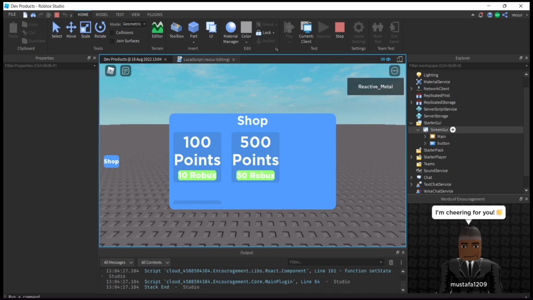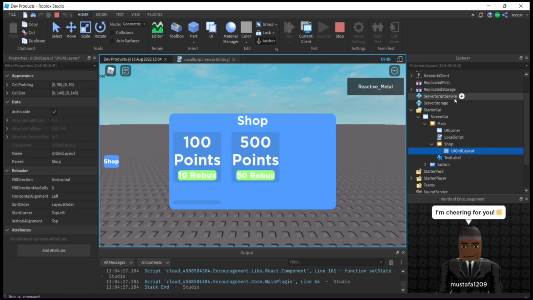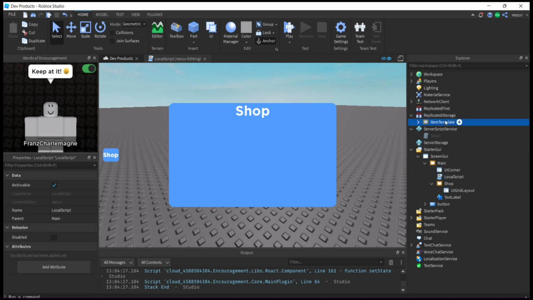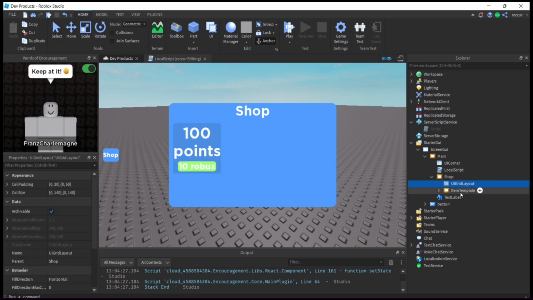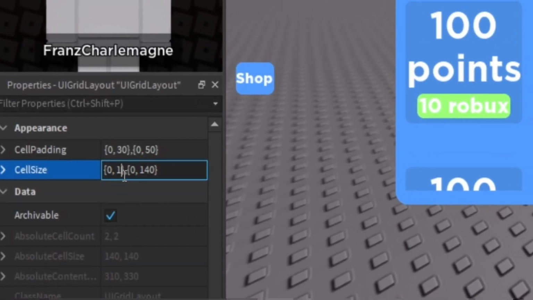I'm not sure if you can do it right now, but you can rearrange the grid layout if you want to make it look better. But these are all our dev products. So you can make cell padding or something. I think cell padding, or you can do cell size. So on the x-axis you can do it like 100. Actually, do these even work? I don't think so. Okay, whatever. So let's look at how you want it. Let's put it here. Then let's duplicate all these. Let's say these are 3 dev products. Let's make it a bit smaller.